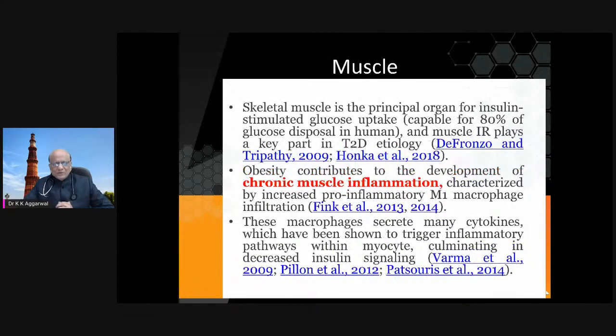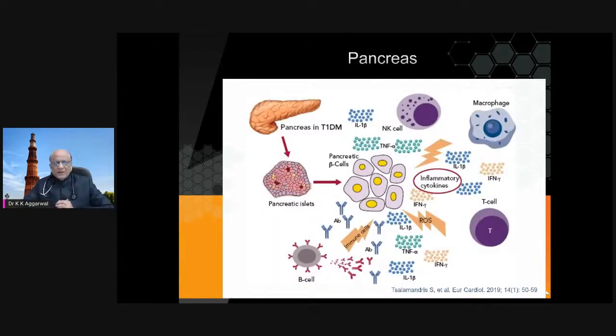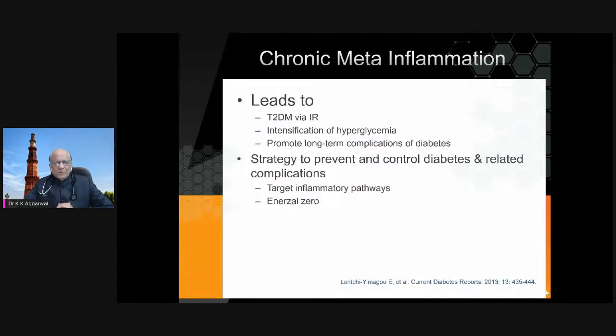In the muscle, it causes chronic muscle inflammation. So there is muscle weakness. It triggers the inflammatory pathways. Therefore, muscle building exercise becomes a must to reduce the inflammation. In the pancreas, it uses the NLRP3 pathway using the nuclear factor kappa beta pathway, and therefore it ends up in beta cell destruction. Therefore, to save the pancreas, we need some drug which reduces inflammation at the level of gamma interferon, TNF alpha, and NLRP3, which is called the inflammasome pathway.